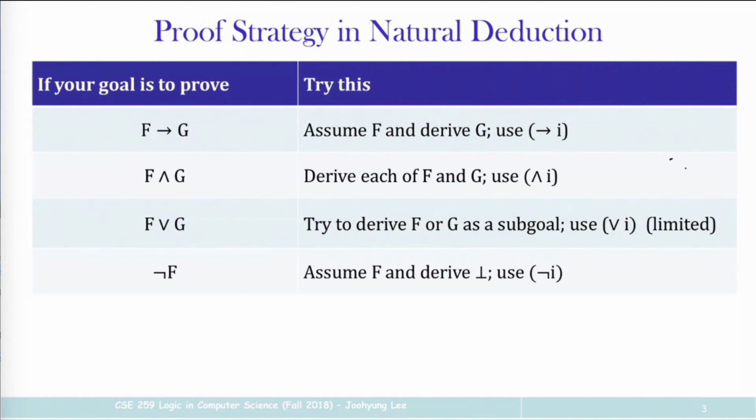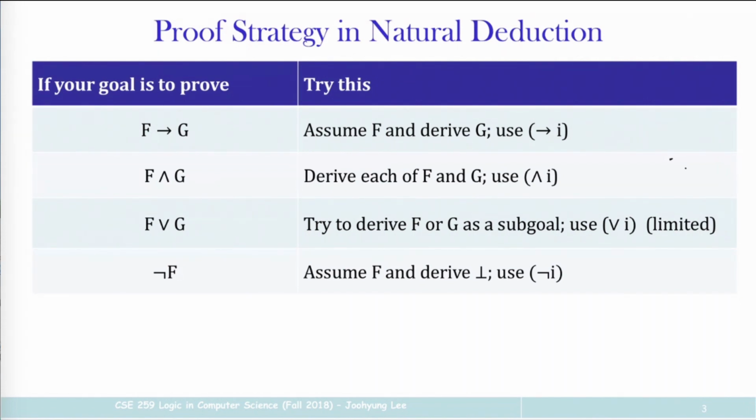So last time we looked at a bunch of the rules, and here are some strategies that I used, which I actually didn't write as a table, but you may have guessed this is the strategy that we used. One way to prove it is you look at the goal, and the goal is a formula, right? And look at the structure of the formula. If the formula has the form F implies G, then what you can try is assume F, which means introducing the box with F in the first line, and try to derive G. That's exactly what I just showed you in the previous page for this homework problem.